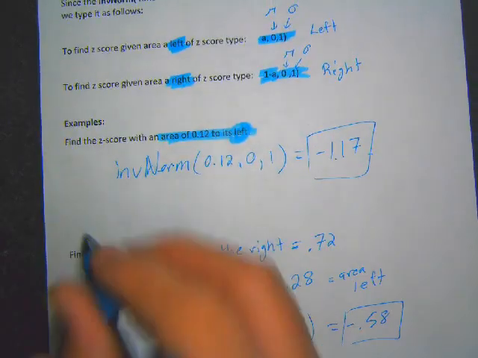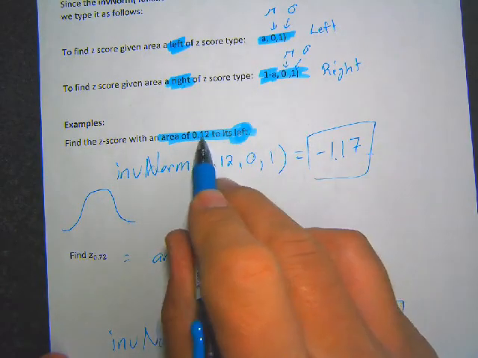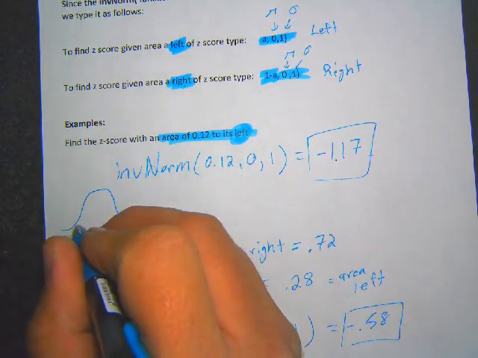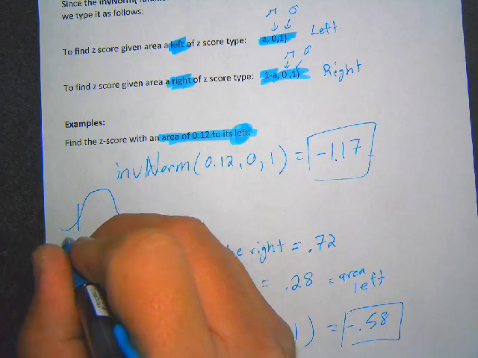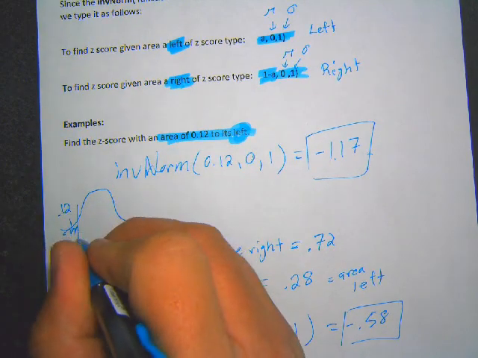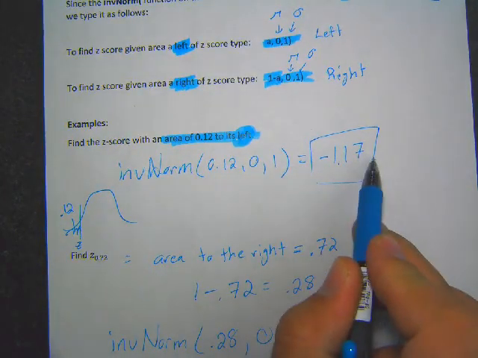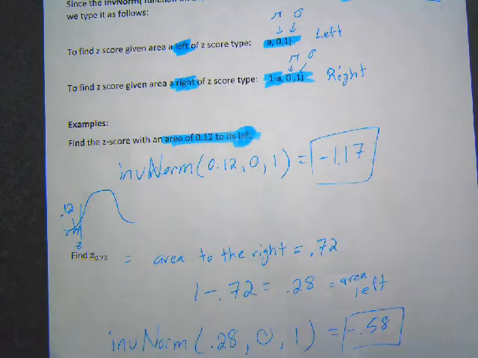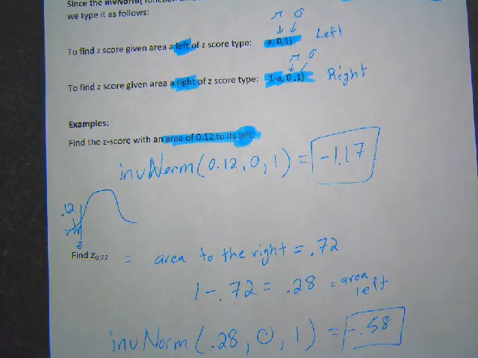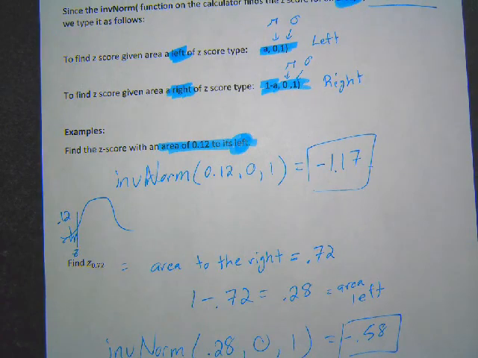Same thing up here. If we did this problem, we should be able to draw the little distribution and think about 0.12 means the left. Well, 0.12 is not very much. So that's going to be a small piece, right? 0.12 area, 0.12 down here. So the z-score for that is going to be a negative, and we did get a negative. So that's one reason why it's helpful to do it by hand a little bit, or at least draw the picture by hand, because then you can stop and think about, should the z-score be positive or negative?